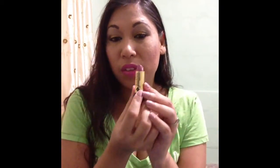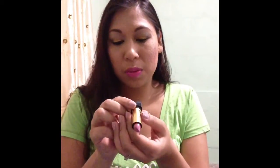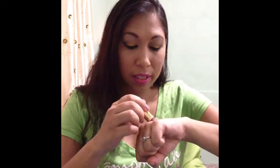All right, so the first matte we have, and the mattes actually have a gold barrel, whereas the regular line has a silver barrel. I said all of that in the first video. Definitely check it out if you like, because in the first part I do have a review. And this one is Lavender Lady. This is actually a new Lavender Lady because the old one I had did melt on me. It is a matte.